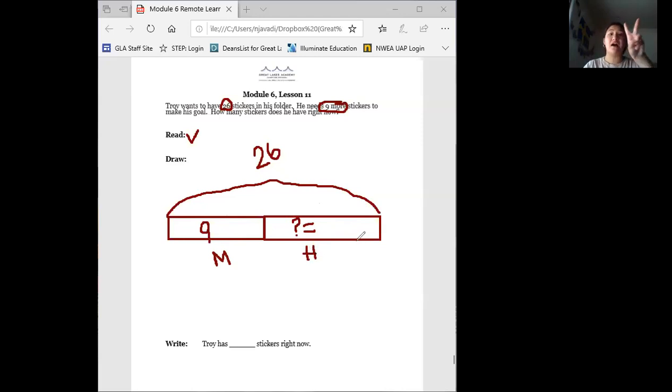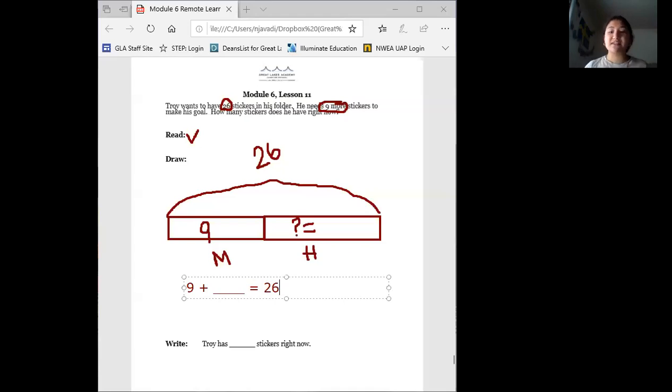Scholars, you have 2 options when creating a number sentence for this problem. You could use an addition or a subtraction number sentence. Let's set up the addition number sentence. So we know that we have a part of 9, and we need another missing part that we don't know to get a total of 26. Raise your hand if you wrote this addition number sentence on your page. Nice job. Let's see what the subtraction number sentence would look like.